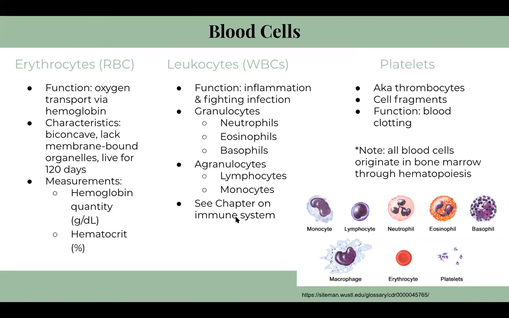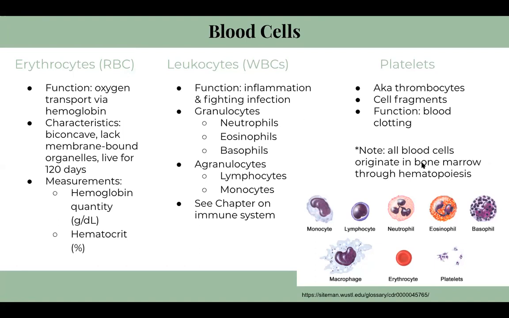To move on to leukocytes, which are white blood cells. Their primary function is in the immune system, to cause inflammation and fight off infections. There are various different types of leukocytes listed on the slide. I'm not going to go into too much detail here because this is a big part of the chapter on the immune system. We have a topic session coming up next week on the immune system as well, so pay attention to that if you want to learn more about this.